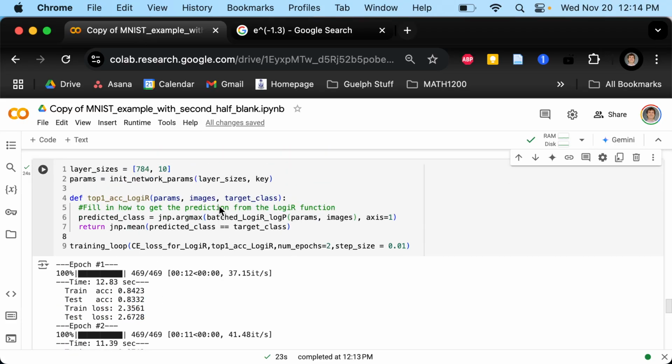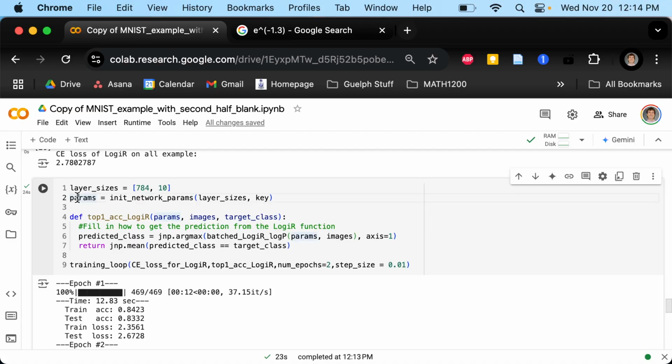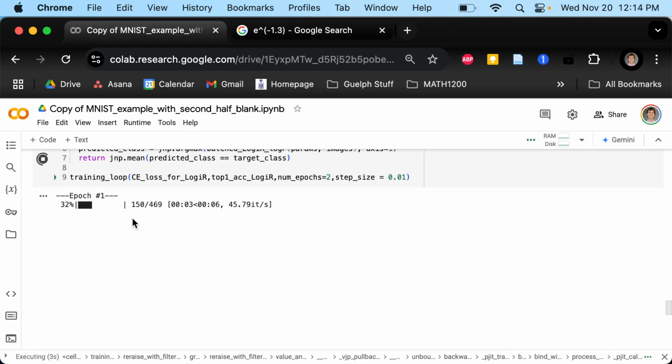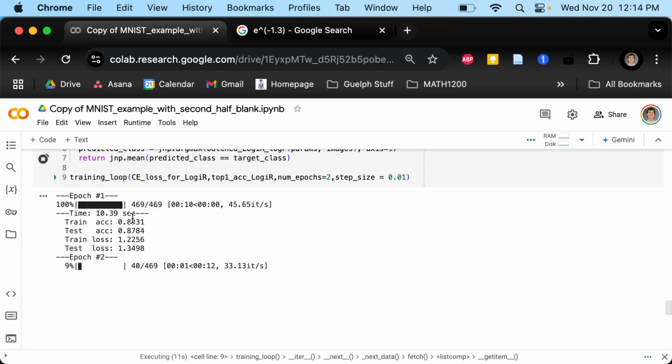Why don't we keep training it? Let's keep training it for a little bit. All I got to do to keep training it is comment out the lines where we start the parameters from the beginning, and I'll just say keep training, and it should get better. So let's see if we can improve that 87% accuracy and 1.3 as our cross-entropy loss. Let's see if we can improve it a bit. Okay, here we go. It's 1.2 now. So 88% and 1.2.